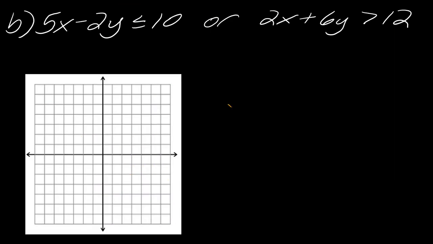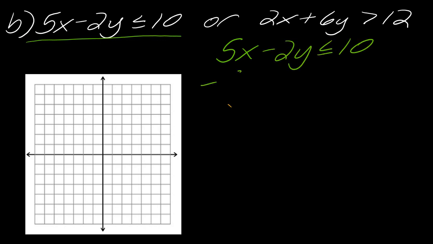Okay, so for example B here, I want you to kind of do this alongside me, I guess. So let's start with this equation here. So first things first, I want you to get it into that slope-intercept form. Be careful when you divide. Watch out for if you have to flip the inequality. So figure that part out and just decide like which side you would probably shade and then hit play when you're ready. So in this case, so I've got 5x minus 2y is less than or equal to 10.